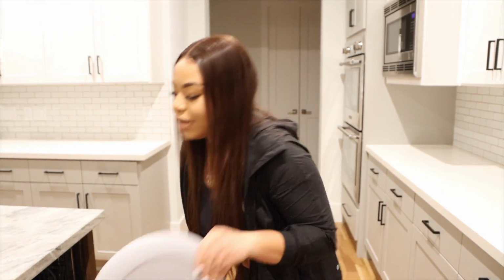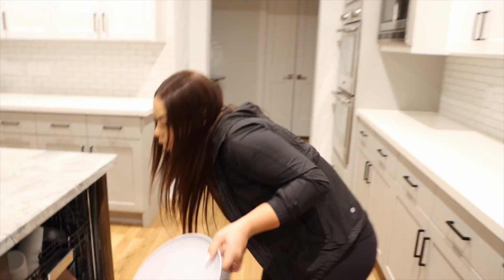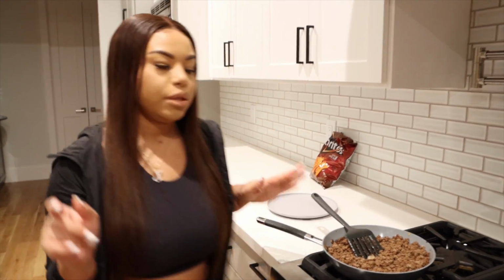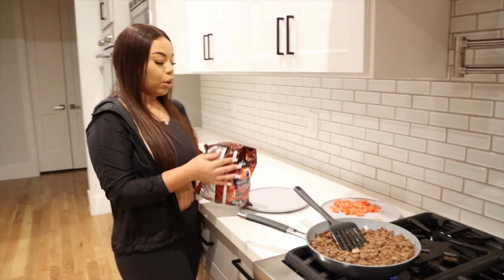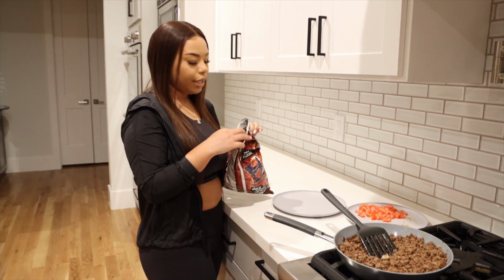Okay, so let's see what we got in here. I'm gonna make my plate first so I can show y'all how we make it. We put it in order. The only thing is I'm not gonna make theirs because I don't know how they put, well, I know how Nair put his, but he's not here right now. But I know how I put mine and I'm about to eat right now. I ain't waiting on nobody because I'm telling y'all, I'm hungry. I need to eat right then and there.